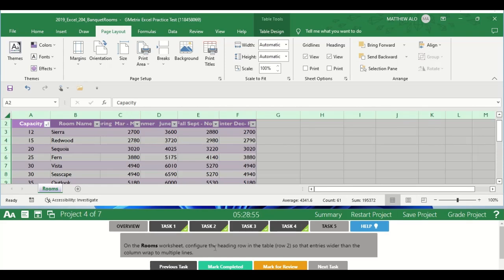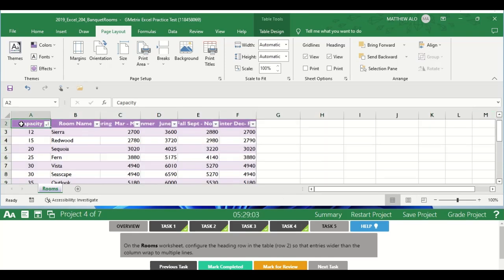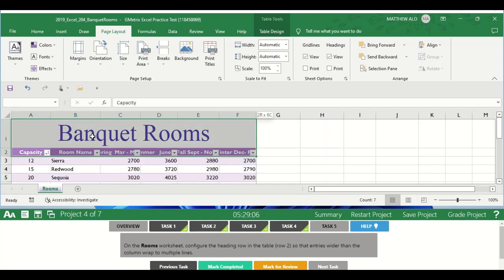Okay, to do this, you select the heading in row 2.